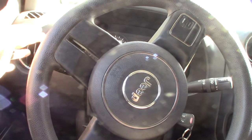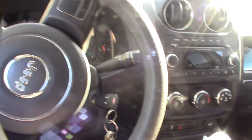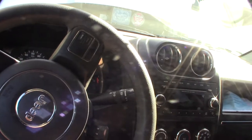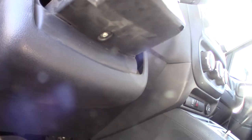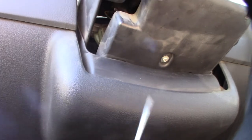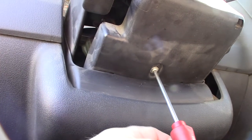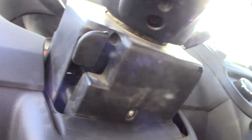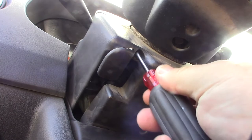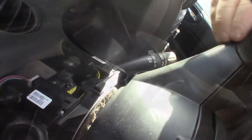Let me take this apart and show you what makes this unique and why it actually affects this side too. You need two different screwdrivers: a Torx TR-15, or just a T15, and two Phillips screws in here. It's weird they use Phillips here and Torx down here. There's one Phillips here, one here, and then a Torx, and the whole top cover will pop up.